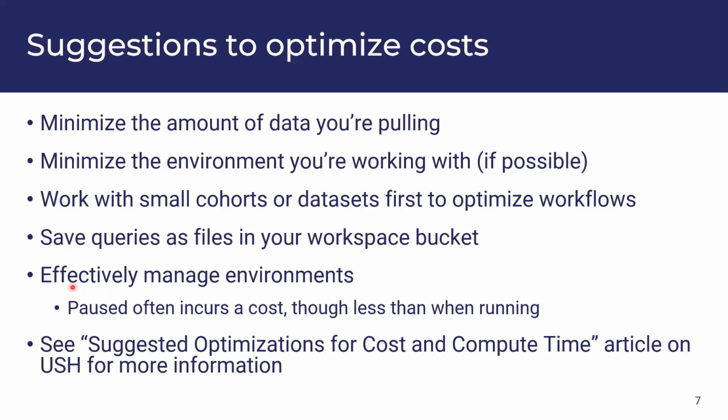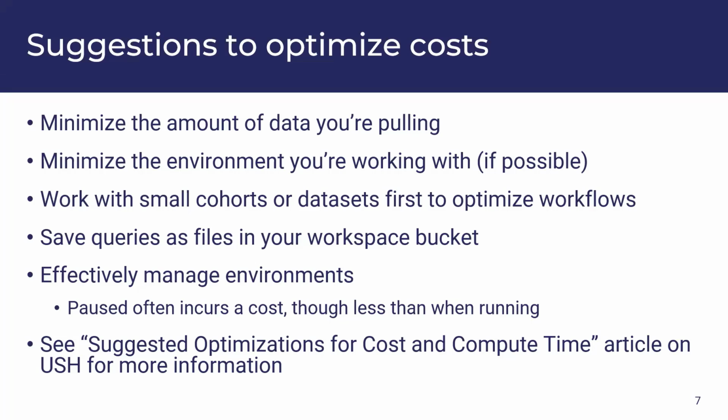The next thing you might want to think about is effectively managing the environments you have. For example, if you have an environment running, it's going to cost the most. If you have an environment paused, it will incur a smaller cost than when it's running, but it usually still incurs a cost. So if you know you're not going to be using your environment for a while, I'd recommend probably just deleting it. Now you want to make sure you have any intermediate files saved to your bucket, as mentioned here, and/or a PD. But basically, if you're not actually using your environment and it's kind of pricey, you might want to think about deleting it.